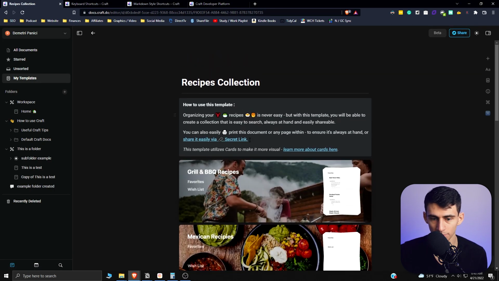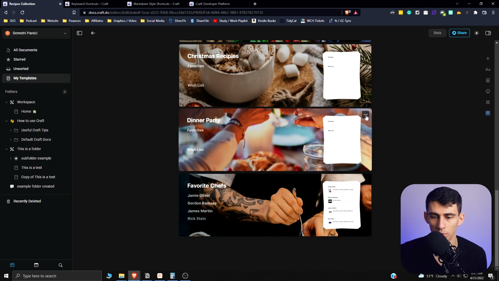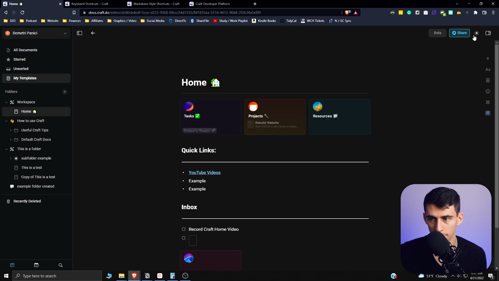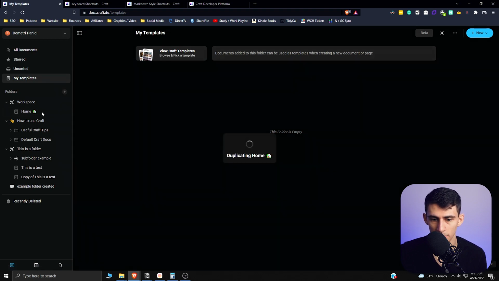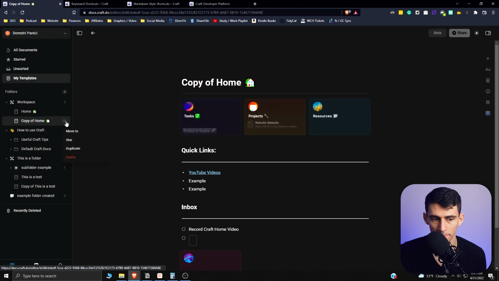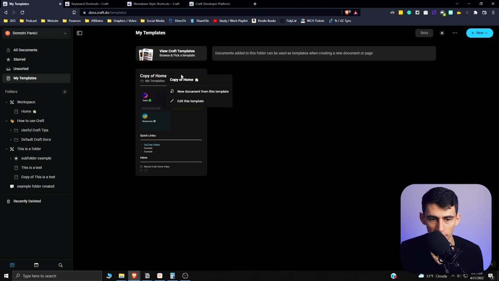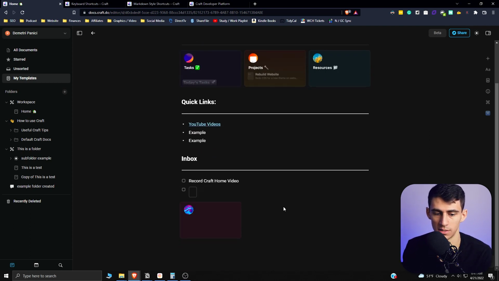But if you find inspiration from any of these, right? So say I really like this and I wanted to make this template similar to what I actually have in Craft. And I were to have maybe my home space be something like this. What I could do is make a home template. So I'm going to duplicate this home example and then move it to my templates. So in the template section now, what I could have here is if I edit the template, I could have an example of a home workspace so that someone could easily and quickly utilize this for their own workspace.